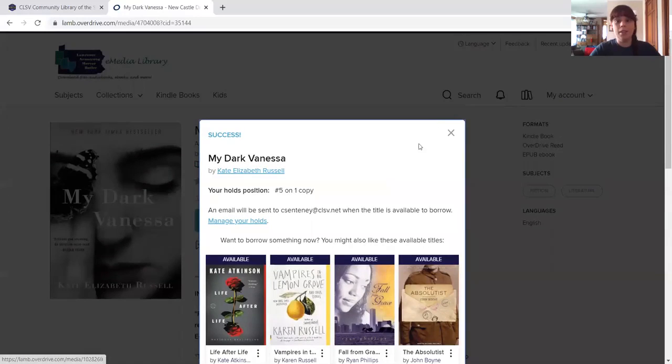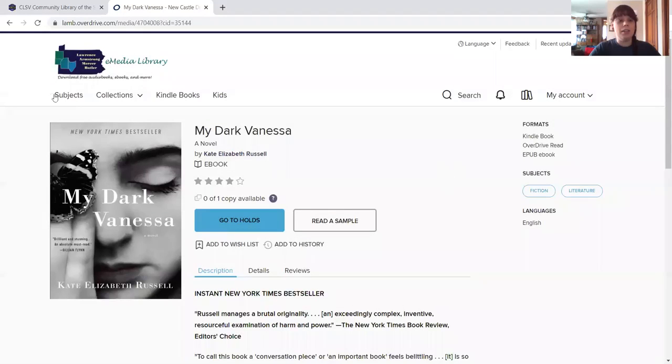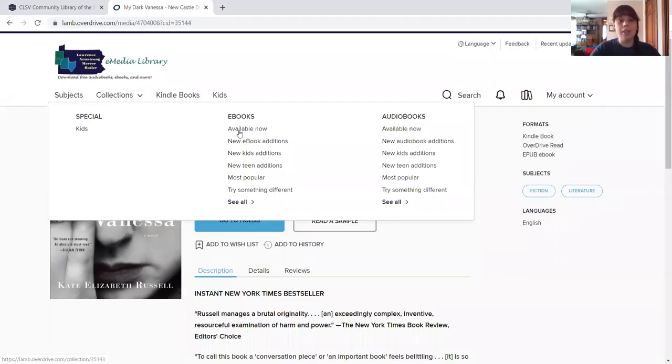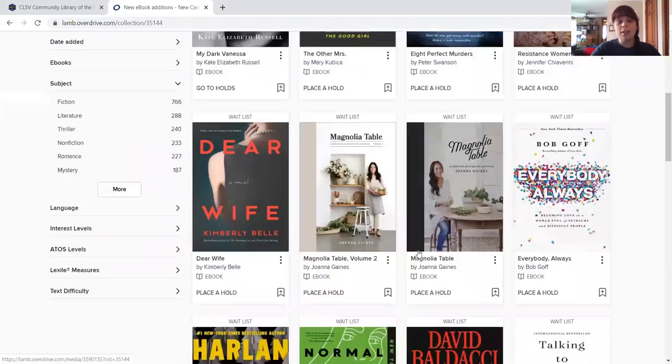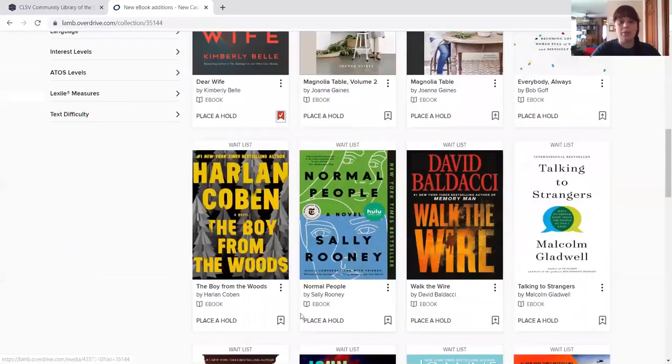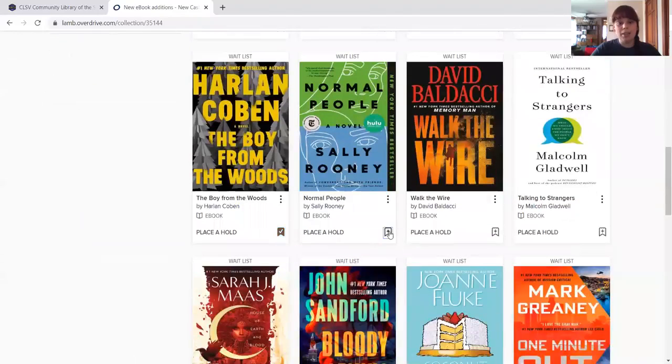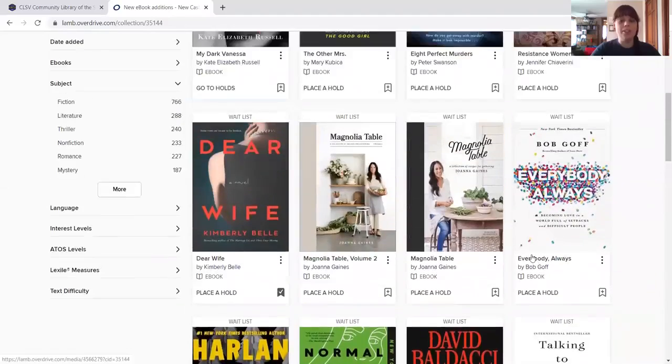I love that. It gives you an option for something that's available now, even if the book you want you can't check out. I also really love that, say, I've got this book, it's in my holds, I can only have 3 holds. I'm going to go back to my new ebooks, and I'm going to say, but I really, really want to read this book here, The Dear Wife, and I really want to read this one here. And if you notice, I'm just clicking this little flag that has a plus symbol. That's going to put these books on a wish list for me, which means these are books I want to read at some point.